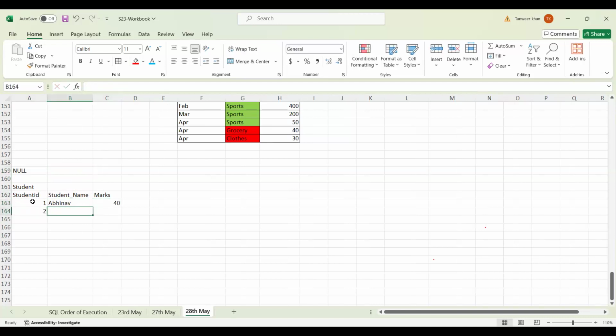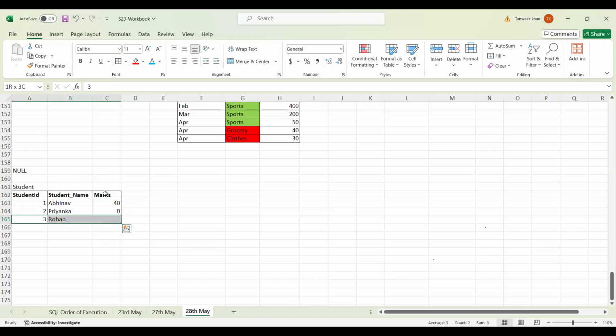Student ID 2, whose name is Priyanka, and let's say marks is 0. Now, this is the data, and suppose then I have Rohan, whose marks is blank.